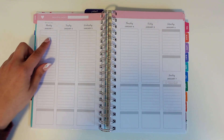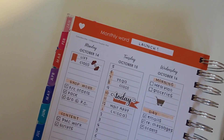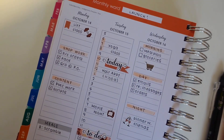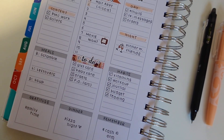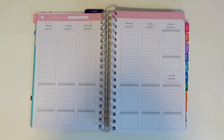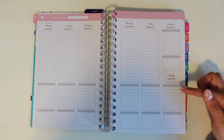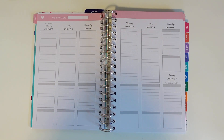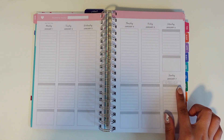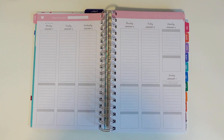The weekly layout has a Monday start and three structured boxes to make it into a schedule and help you choose priorities for the day. My least favorite part of this layout — and this will come as no surprise to many of you — is that Saturday and Sunday share a column, though I do understand that spacing is a challenge. I also like the reminder on Sunday to check in with your creative spread to keep it top of mind and help you plan the rest of the week.